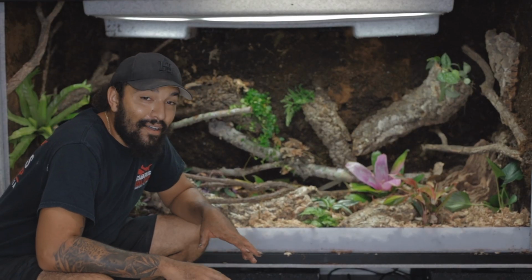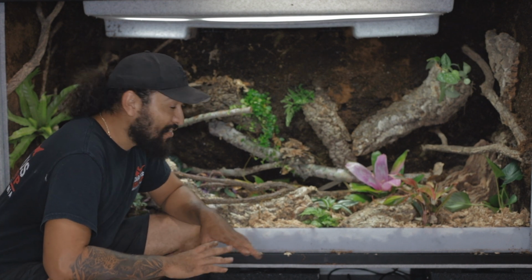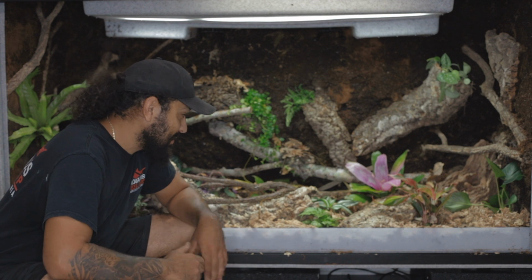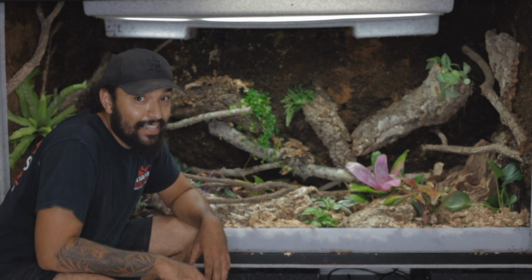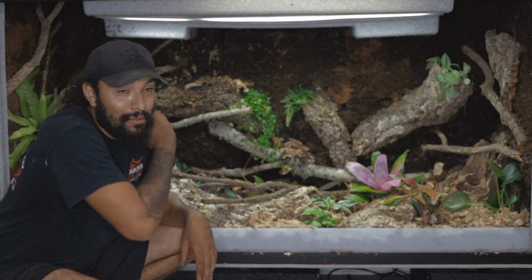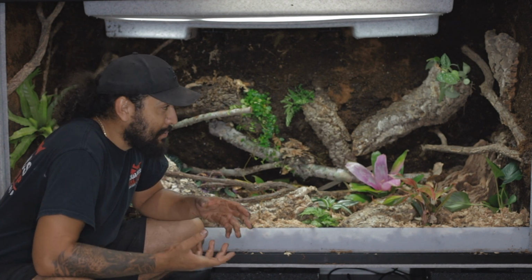You guys, the bioactive enclosure is complete, finally. I think it turned out pretty well. Let me know down in the comments what you think. Honestly, for me, this is about as good as it's gonna get. It's not gonna get much better than this for me, so I'm gonna pat myself on the back a little bit for this one.